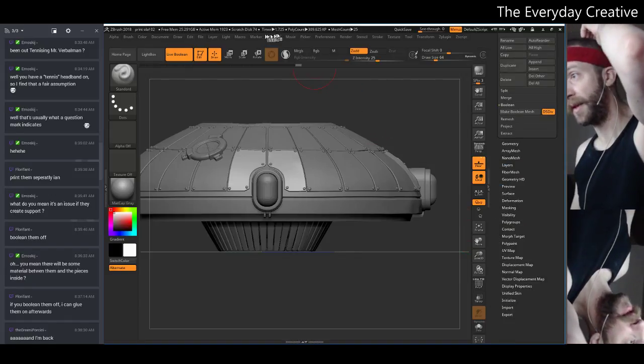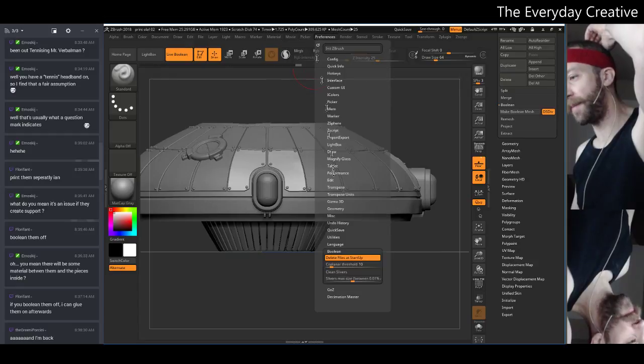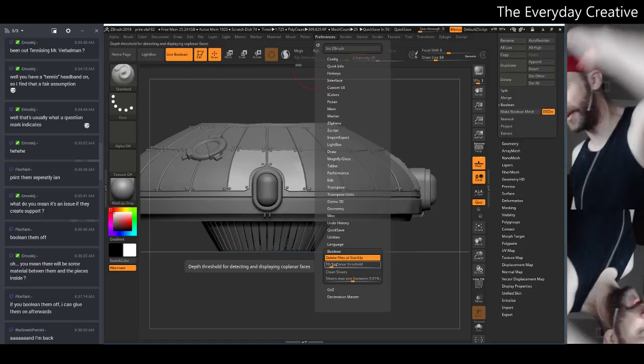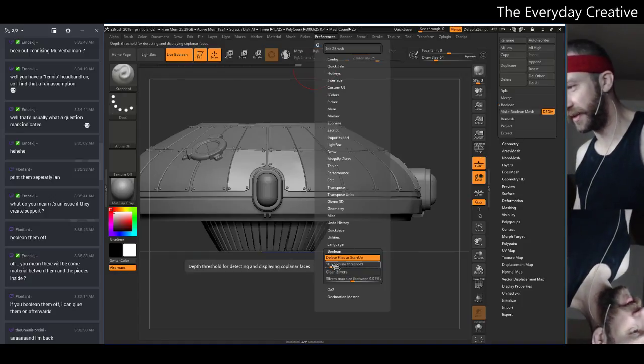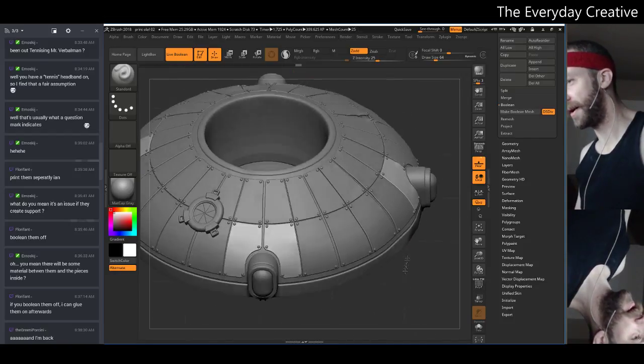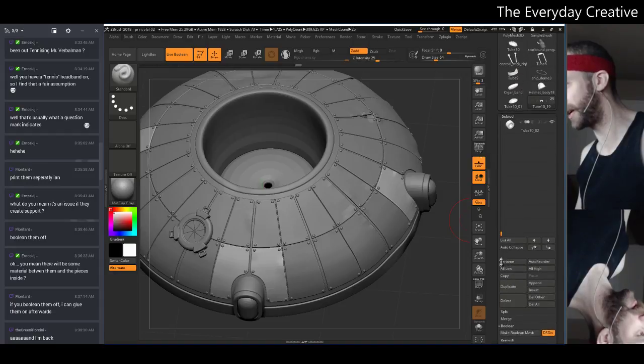Let's sort this out. Let's not give up on these settings yet. Coplanar threshold, depth threshold for detecting. So that's pretty unclear. No, it doesn't actually tell us. So this seems like it's not producing a new Boolean at all, which is concerning me.